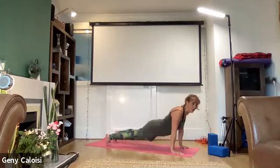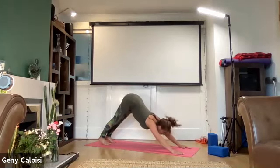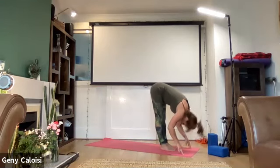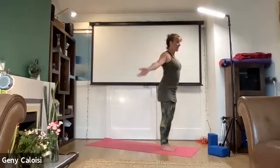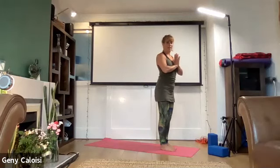Chaturanga. Half dog or cobra. Down dog. And we're going to look towards the hands, lift the heels. Step or jump, flat back. Exhale. Inhale, coming up. Exhale, release.